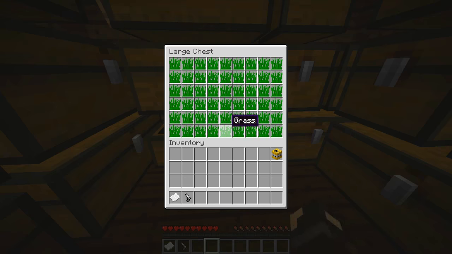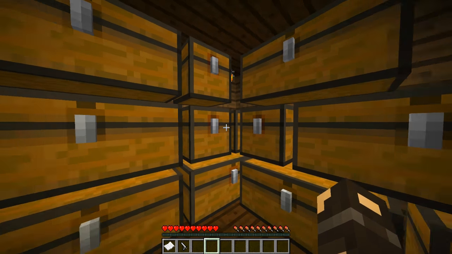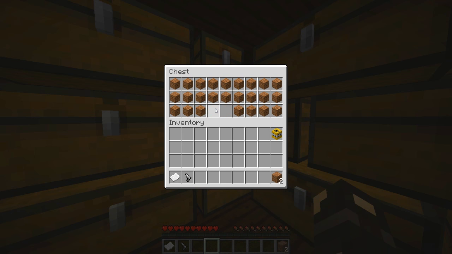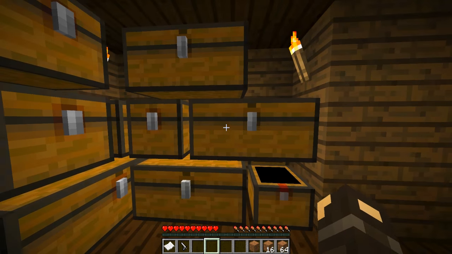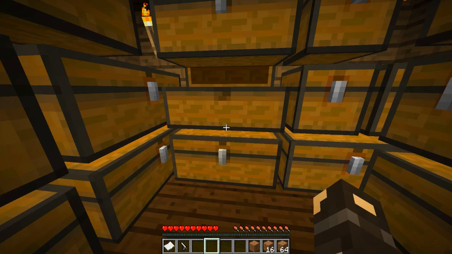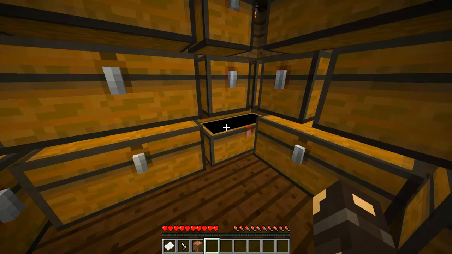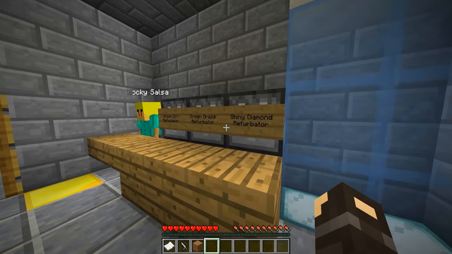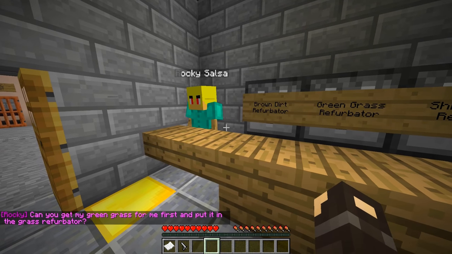Okay. So does he want normal dirt or does he want coarse dirt? There's a lot of dirt here, dudes. You know what I mean? All right, let me grab your dirt. Oh, he just wants brown dirt. Oh, okay. So we only needed like one. I've been taking all the dirt, which is kind of stupid. He only needs like one brown dirt. So let's put this stuff down. There's only one brown dirt. So there we go. So he needs to put this in his dirt refurbisher. There we go. Boom.